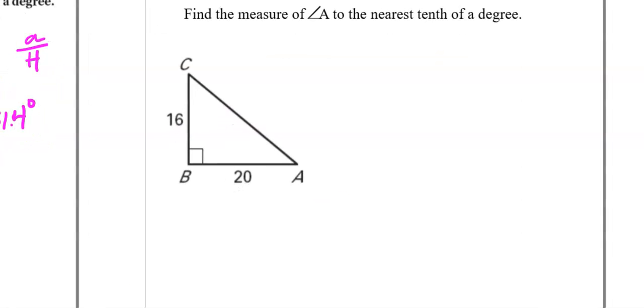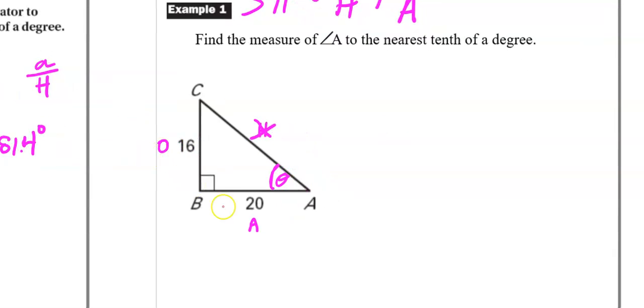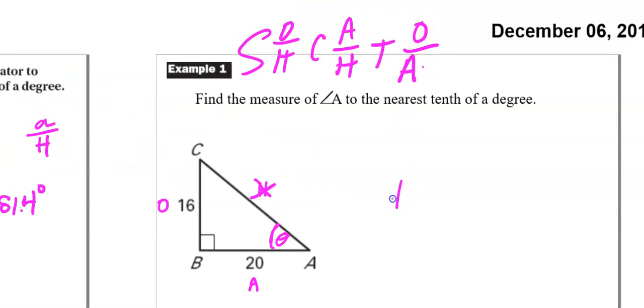So in my first example, if I want to find the measure of angle A, I'm going to call it theta, or you can use a variable, okay? But a lot of times we refer to an angle as theta. So I'm going to do that. So here, angle A, this is your reference angle. Now you have to figure out what I give you. I give you opposite, I give you adjacent. The hypotenuse is not in the problem. So which trig function? Oh, we totally should have TOA on our page. Sorry, I forgot that should be number 1. So if we have opposite and adjacent, O and A, I know it's the tangent.